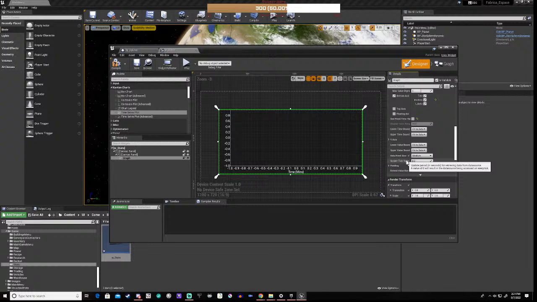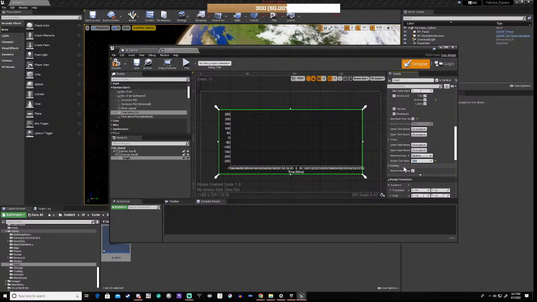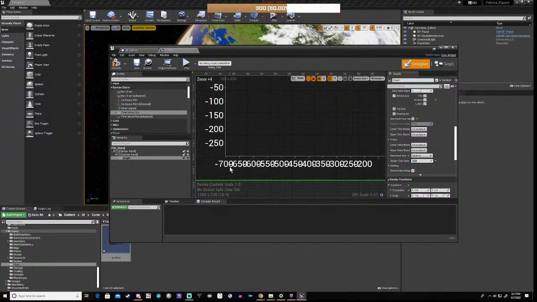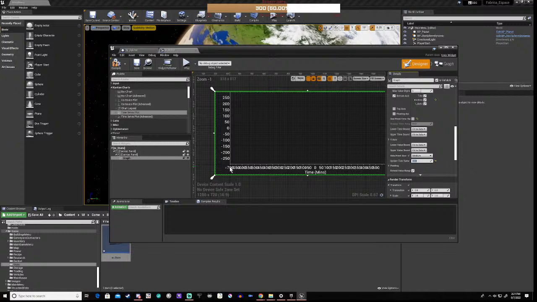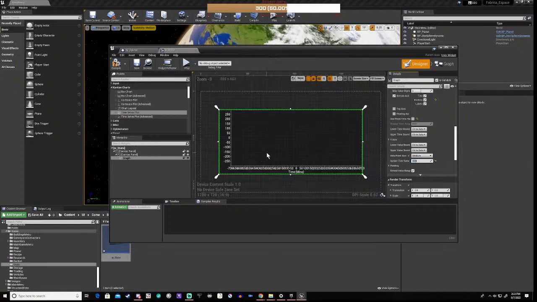Update tick rates. Right, we don't want to do that. That's a bit silly. Right, so we'll say every 10 seconds, right? Right, don't know what happened there.